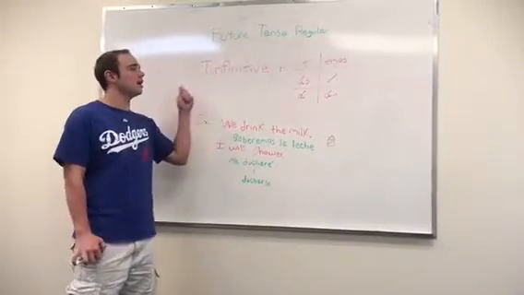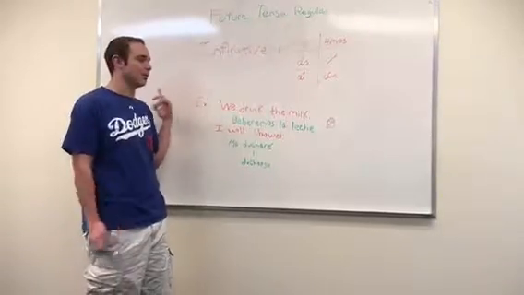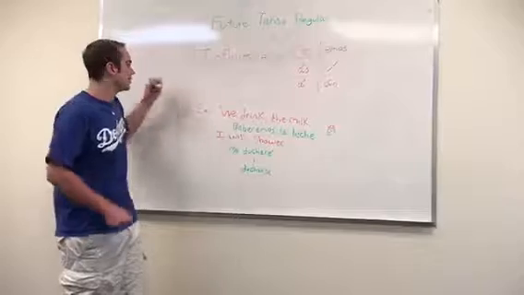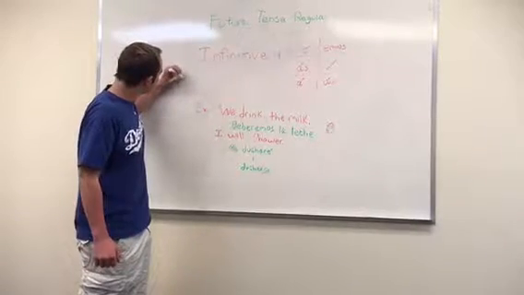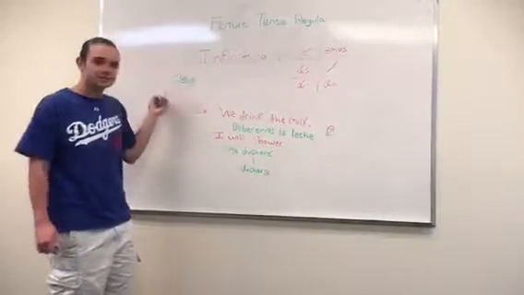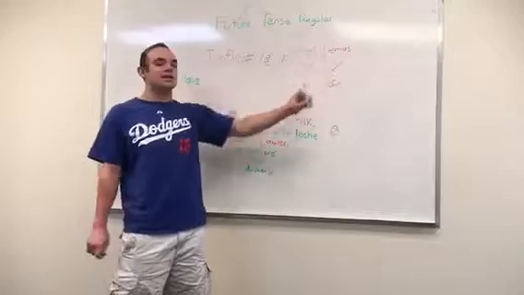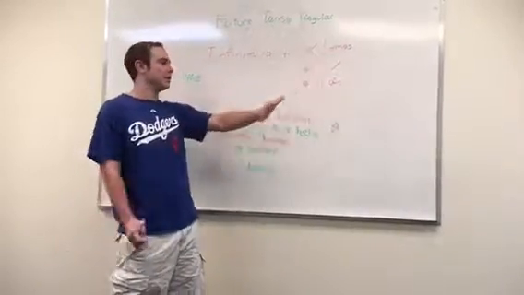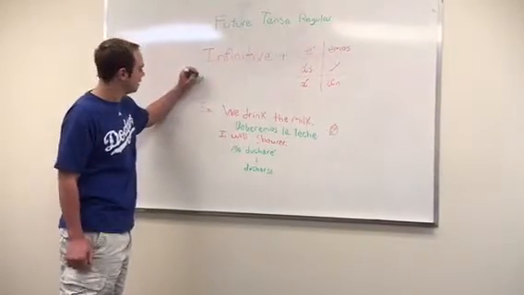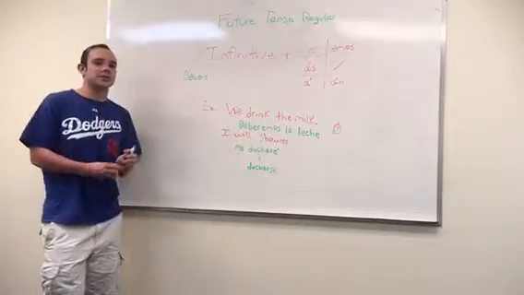When you're conjugating the future tense in Spanish, you want to have your infinitive, for example beber, to drink. You don't want to chop off the ending, you want to keep the word intact. So you keep beber whole when you conjugate it, and then you add one of these endings according to the subject of the sentence. So if it's I drink, you would have beber, and then a. And that's how you form your future tense.